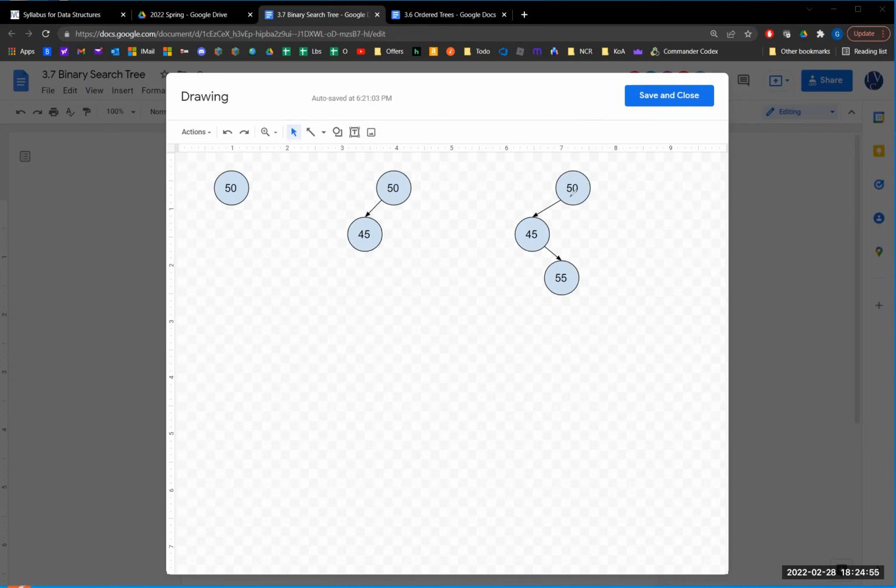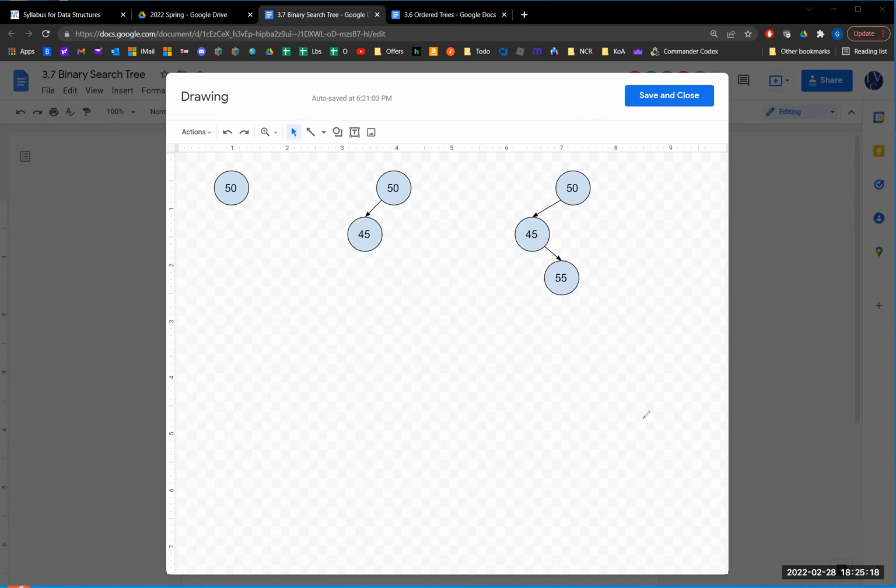All right, so the way that we check is build a path from root to every leaf. And if it maintains order on each path, then that ordering is good. All right, so we went from 50 down to 45, then up to 55. So this is not going to be a heap.